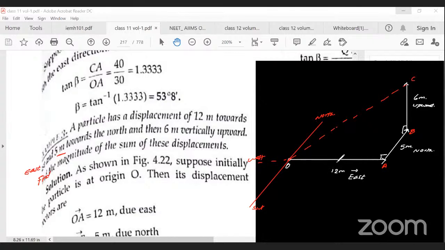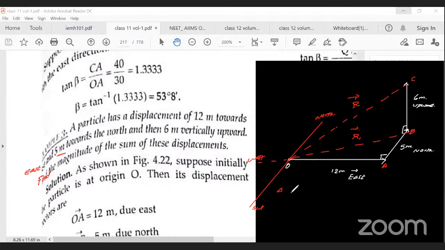So for that, I specify 2 vectors. Here I'll find the resultant from point O to point B. I'll take this resultant as R1. And from point O to point C, the final resultant, I'll take as R. So first of all, we'll try to understand from the right angle triangle OAB. OC is nothing but your final resultant. I'll take this as vector R, and this as vector R1.